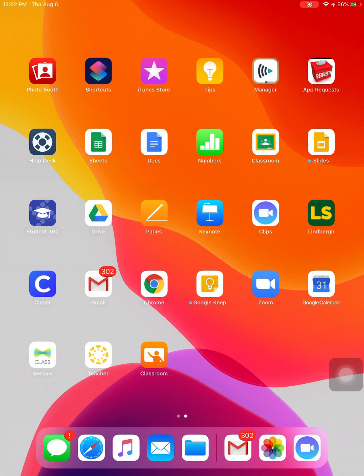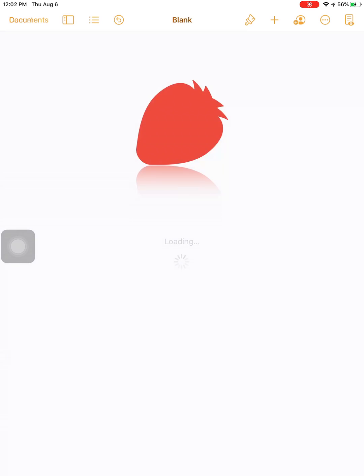Okay, so today I want you to play with Pages. In a few minutes, we're going to give you about 10 minutes to play around with Pages and explore how it works. You're going to click on this orange square with the white pencil on it and click on Pages. Okay. You are going to start with a blank document.